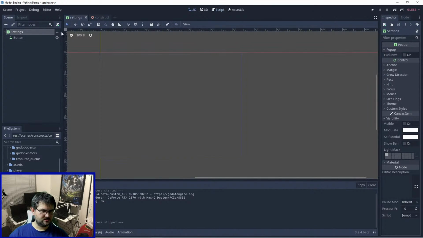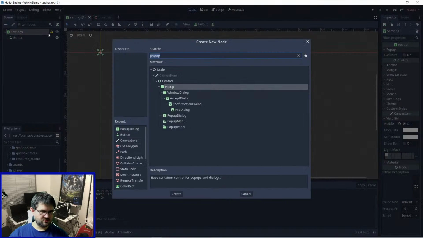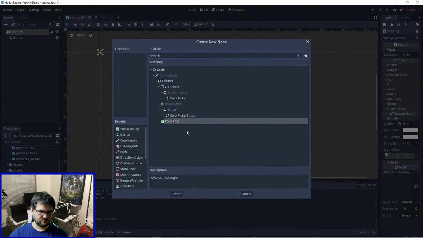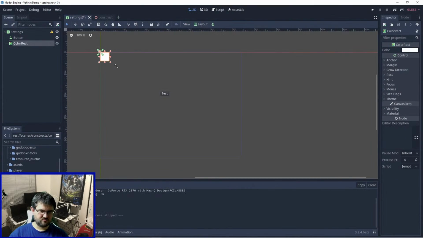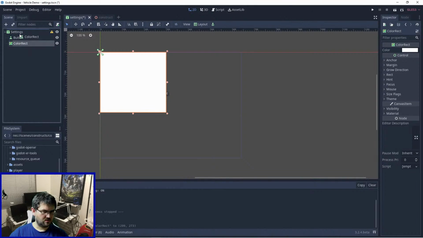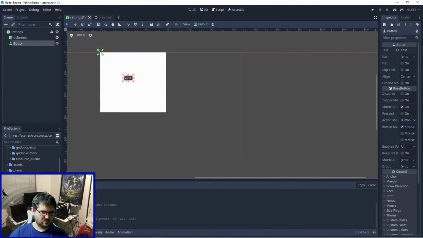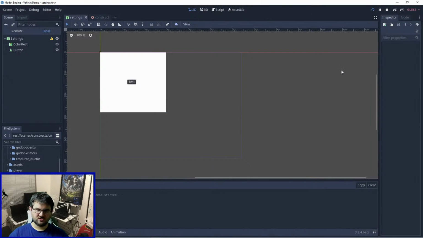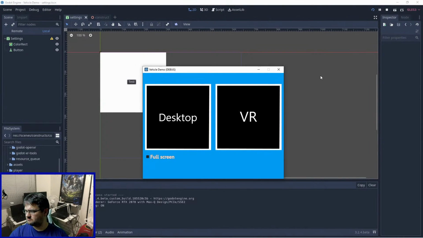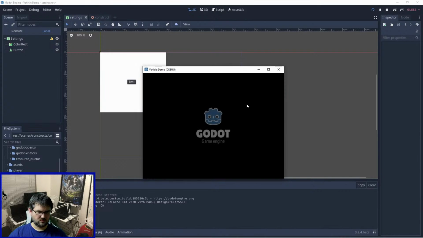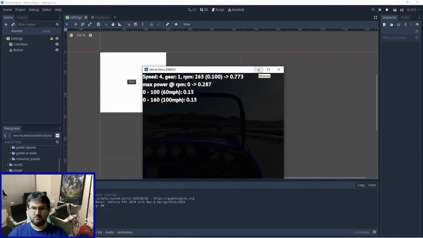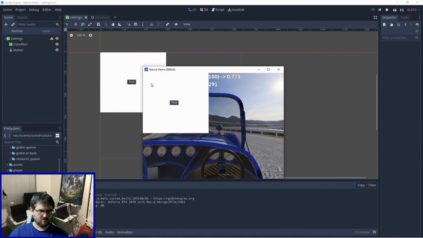Now what I wonder about, oh, it keeps displaying that. Let's go and put a rectangle behind there. Color rect. Just so that we have a background for our settings. I want you behind the button. Just gonna put my button there. I just want to see how that centering works. Again, I've never used pop-up, so this is new to me. Okay, so that is starting in the corner.